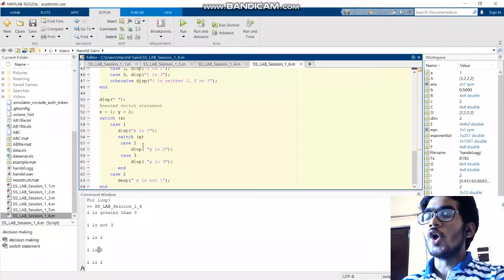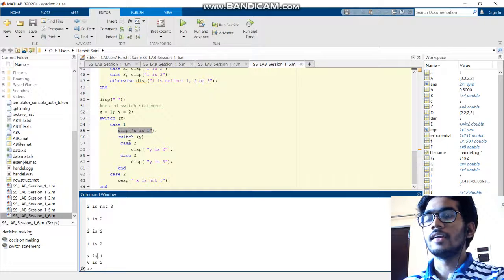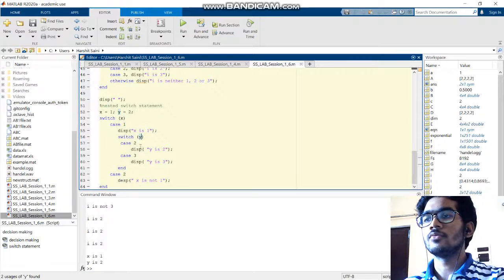Similarly, we can use a nested switch to use a switch inside a switch, as we define two variables, x equals 1 and y equals 2, and we switch x, which is variable 1, so that goes to case 1. Now it goes inside case 1 and displays x is 1 as this. And now we use one more switch statement, and we switch y, which is 2, so display y equals 2 will be executed, and we come out of this here, and case 2 was not true as case 1 was executed, so we come out here.